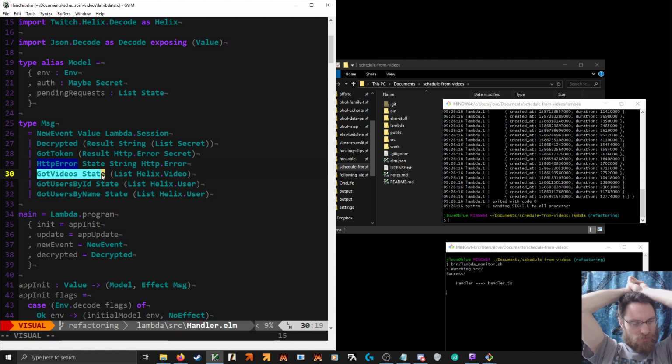HTTP error, we'd have to have some way to say it's an error relevant to this particular request. And jamming the entire thing in there does that.